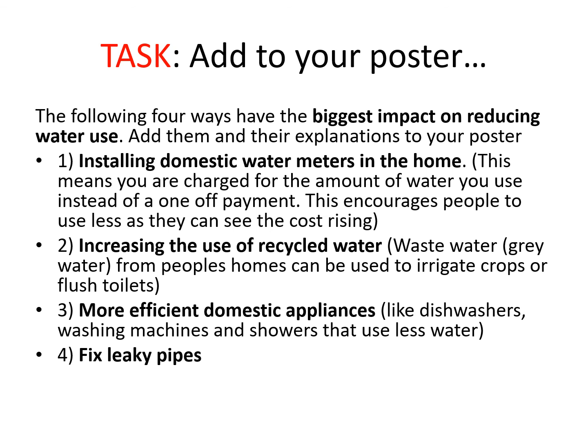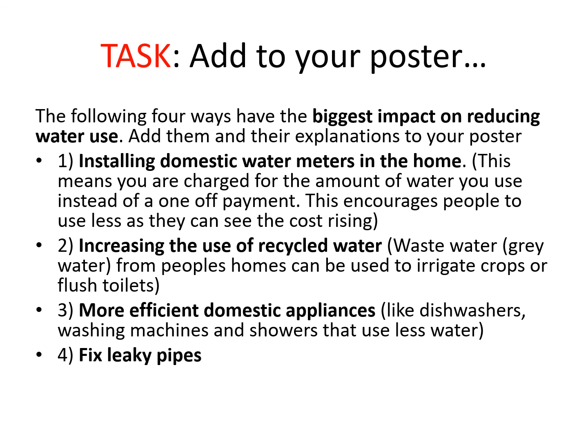Secondly, we can actually use the water from our homes that goes down our kitchen sinks and down our bathtubs. We can reuse that water to irrigate crops, and it can be recycled around in your home to actually flush the toilet. So instead of it going back to the treatment works and going through all those expensive processes, we can actually just reuse it. If we're not drinking it, it doesn't matter, does it? So we can just reuse it.